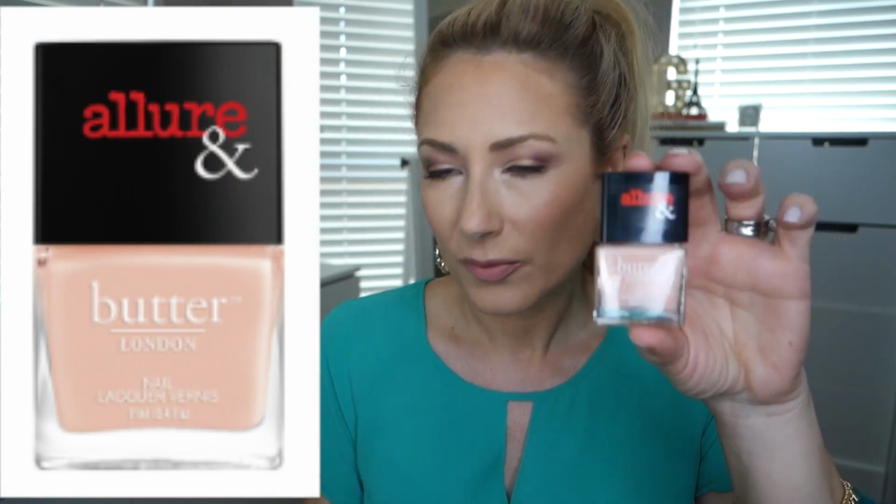And then this last one, I don't know if it's gonna work because I have acrylic nails, and if it's not 100% opaque, it just kind of looks weird. But if you have natural nails, I think this would be gorgeous. This one's called Nude Stilettos. I don't know if I just like it because of the name, but it's a really nice, bright nude that's a little lighter than most people's skin tone. It has a peachy undertone to it, and it's gorgeous.